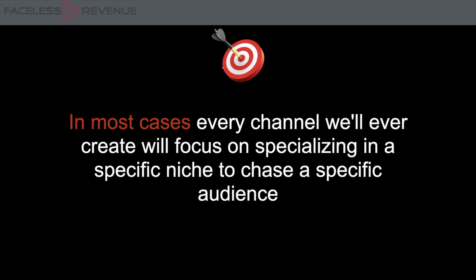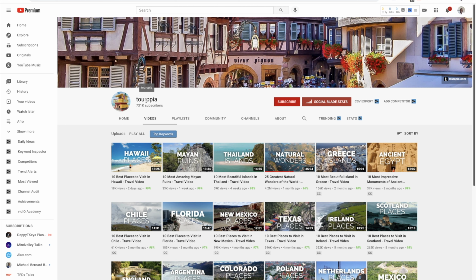Now I'm going to take some examples of generalized channels, which in most cases is harder. I'm going to take some channels that post a bunch of different non-related videos, but we're going to be talking about that also in the future. Right, so if we take a look at this channel, Turopia, and by the way, throughout this whole coaching, this whole course, every channel I'm going to be showing you guys is a faceless channel. So none of these channels, if you watch a video, are showing their face. It's just a faceless channel model. It's not showing their face, and most likely the people are not making the video themselves either.